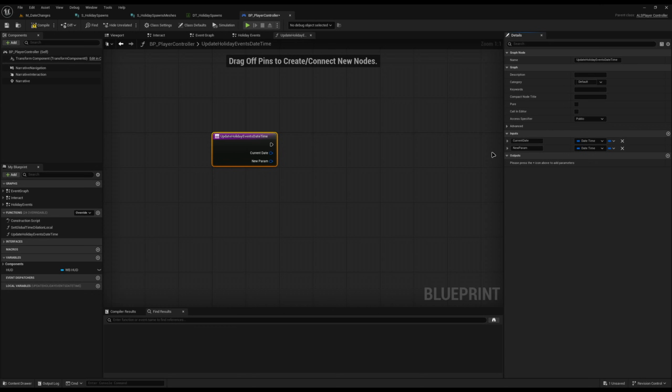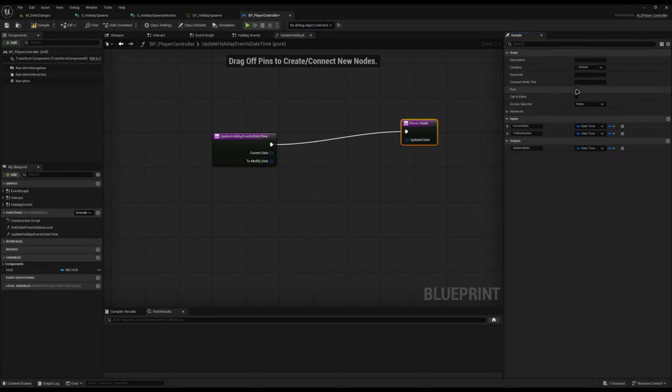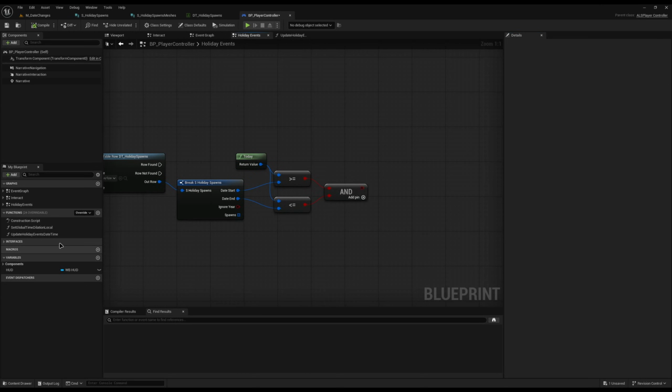Then I'll set it to modified date, and I'll add another variable called toModifyDate, and that will also be a date time, and it will output a date time called updated date, and I'm going to tick pure. The reason I'm ticking pure, if you don't know, is if I untick it for a moment and go back to our holiday events, when we call this function, we've got to plug it in like so.